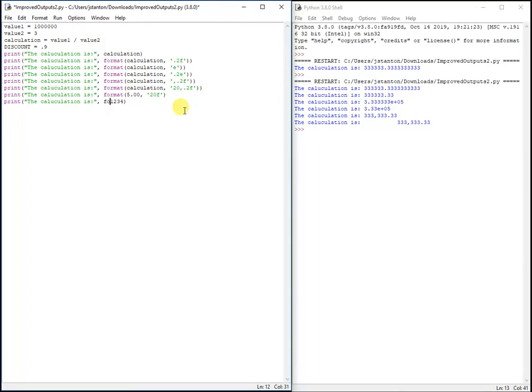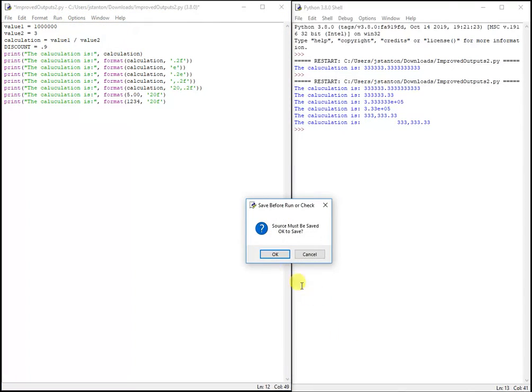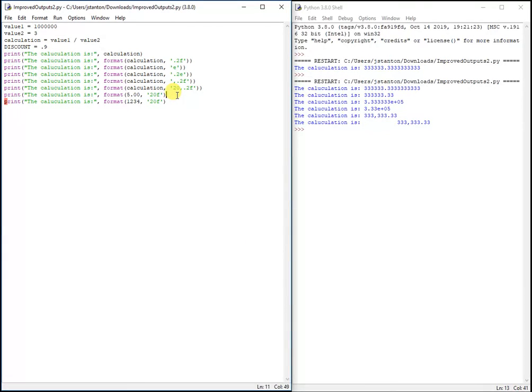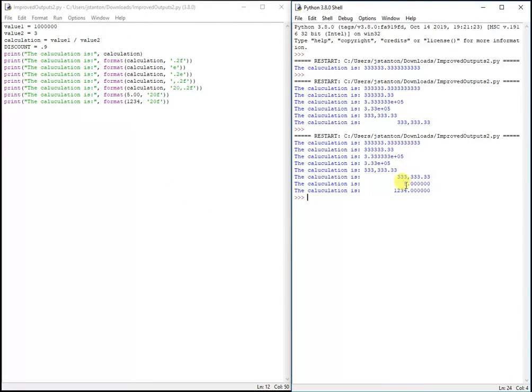Let's see how this looks. Run module. Is it okay? Oh, I forgot those extra parentheses again. As you can see, parentheses, super common errors. Let's take another look.